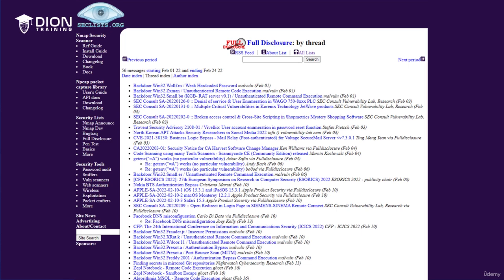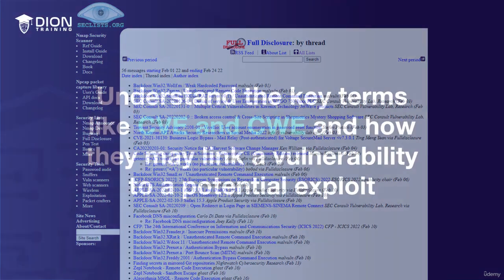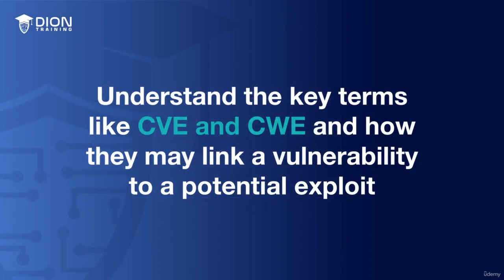On exam day, you're not going to get asked about a specific website, but you are expected to understand key terms like CVEs and CWEs and how they could be used to link a vulnerability to a potential exploit. In fact, when you start using some exploitation framework tools like Metasploit, they actually link their exploits to the CVE numbers to make things even easier for you. When you run a vulnerability scan against a target, which happens in the vulnerability scanning part of our engagements, those tools will also report the vulnerabilities in terms of CVEs too most of the time, making it really easy for you to identify and then link them to an exploit as a penetration tester.